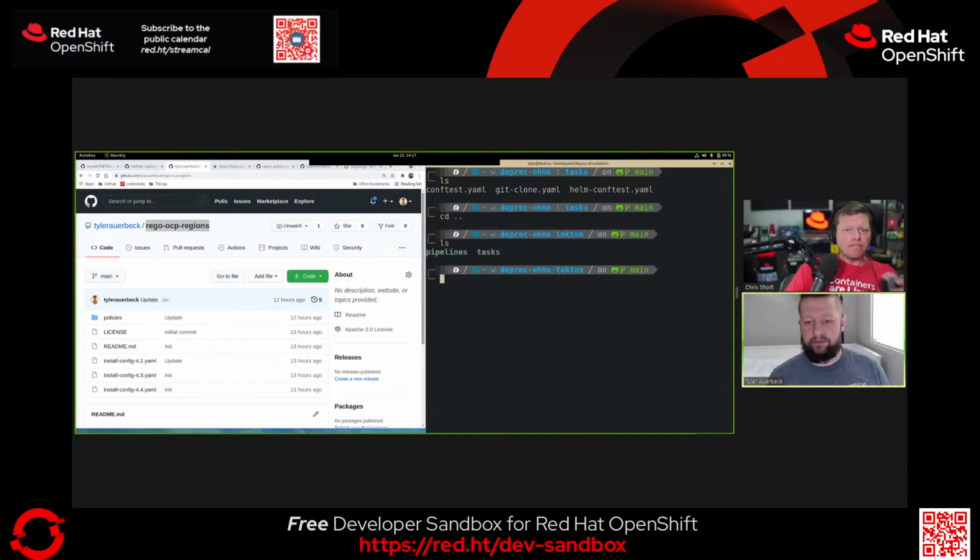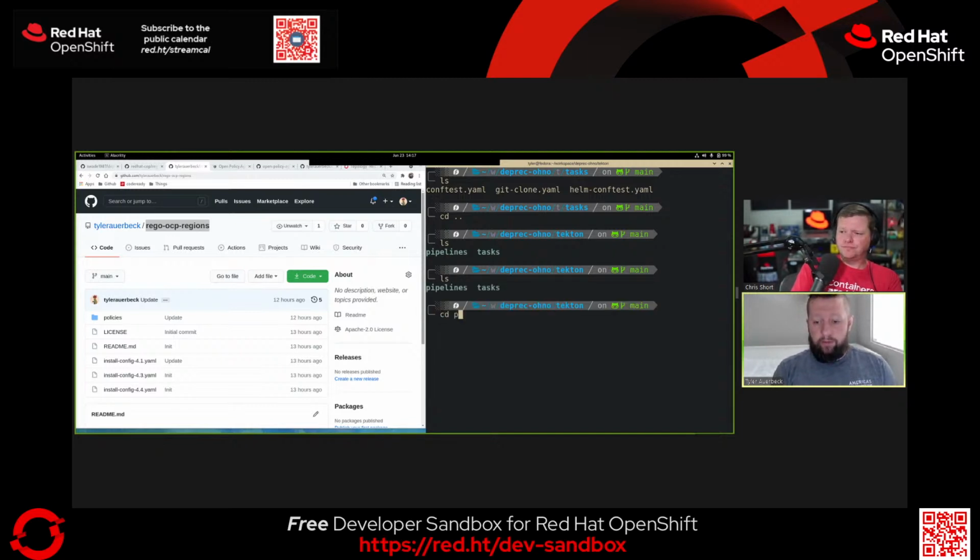Remember, for those not familiar with Tekton, tasks are the building block of a pipeline and are kind of like the blueprints. So rather than me creating a Conftest or a git clone every single time I want to run it, I can just put a task out there, allow myself to provide some parameters to it, and I can just use that over and over again in my pipeline.